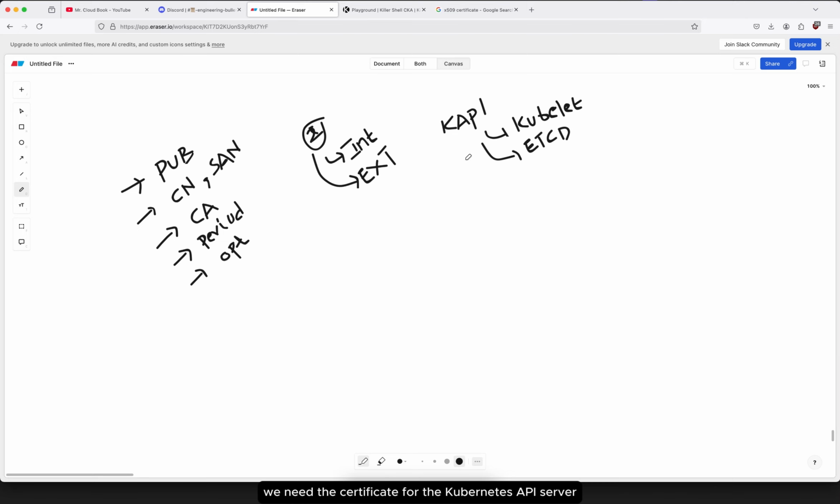Mainly we need a certificate for the Kubernetes API server, which communicates with cluster components like kubelet and etcd, and more services. Kubelet also needs a certificate. Kubelet uses its client certificate to authenticate itself with the API server. Next, etcd uses a certificate to secure communication between its peers and the API server for data transport.